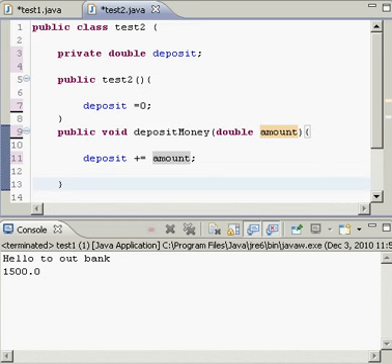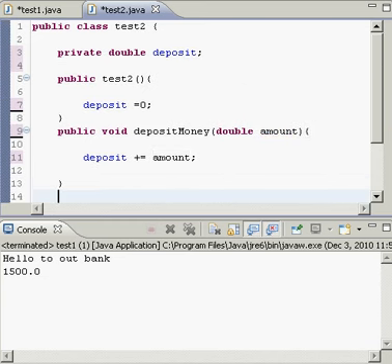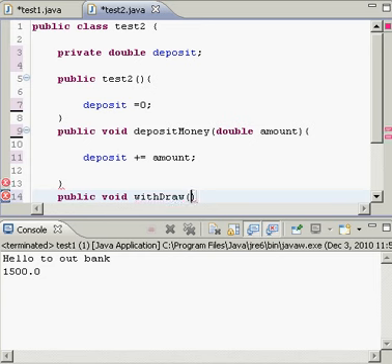So here we have a mutator that inserts some money into the account, and we'll create another mutator that you can use to withdraw. Public void withdraw, it's also going to take a double, because you want some precision, amount.